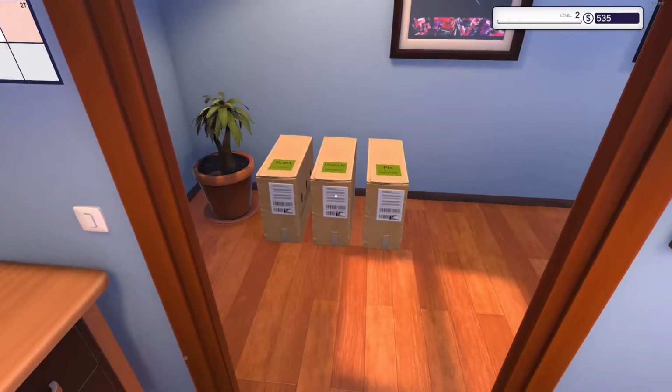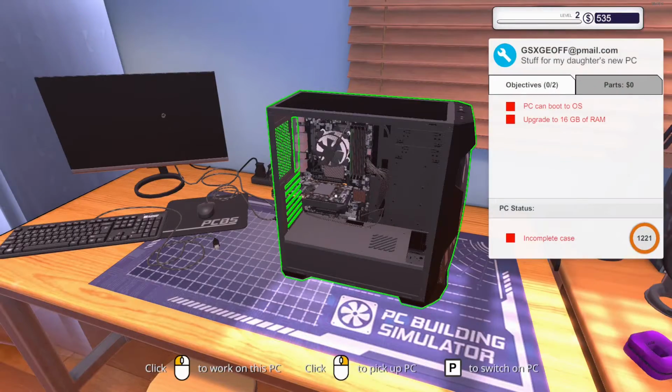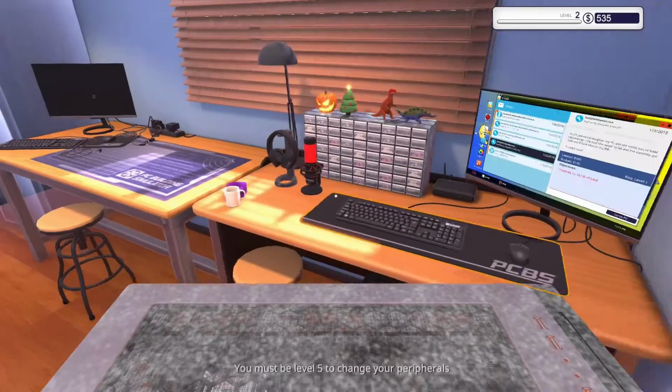Wait, what kind of RAM does he have, though? Let me check. Let me see. What kind of RAM does he have? He has more Tony. Of course he has more Tony. This is annoying. This is very annoying.